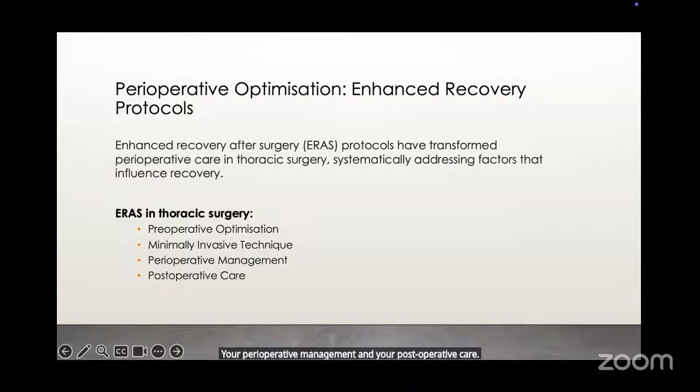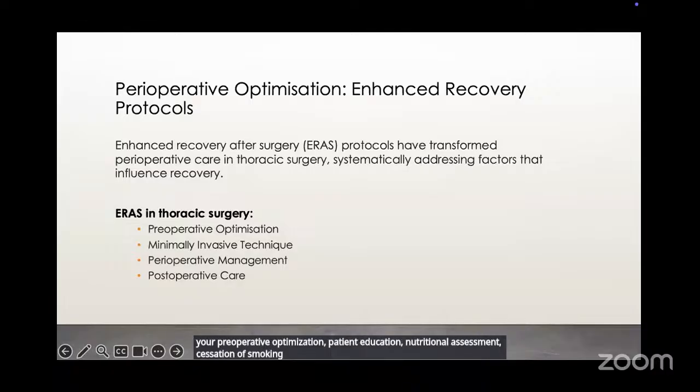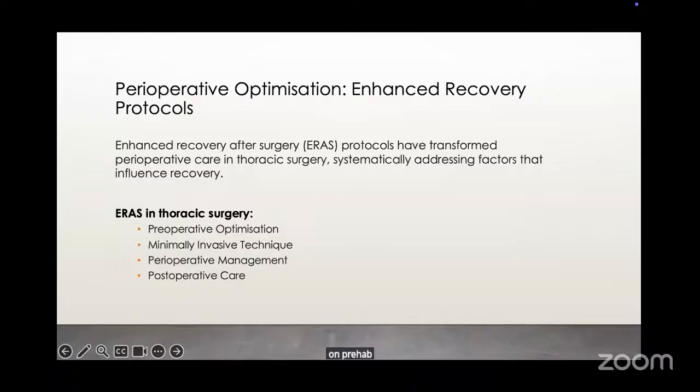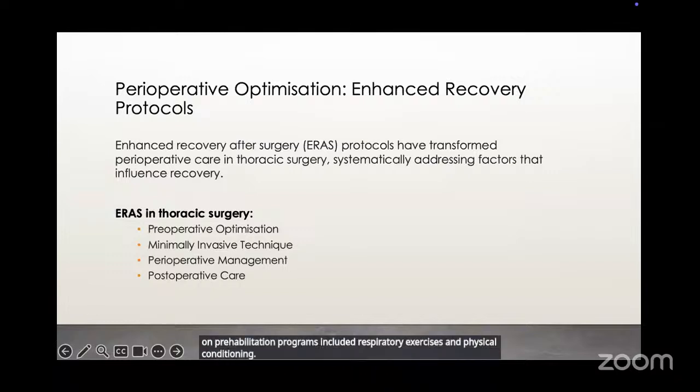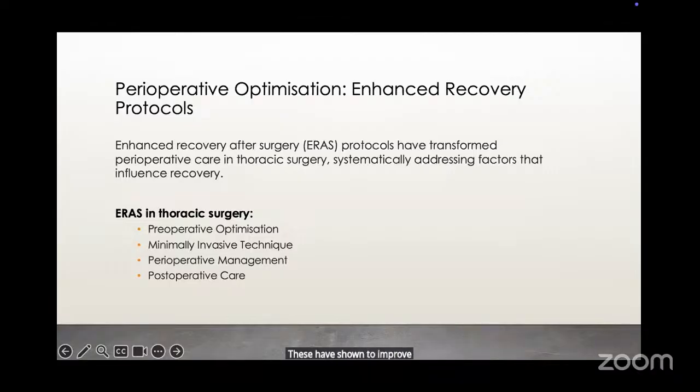Now, in terms of your preoperative optimization, patient education, nutritional assessment, cessation of smoking and alcohol use, and pre-rehabilitation programs including respiratory exercises and physical conditioning. These have shown to improve patients' outcome post-surgery. In terms of minimal invasive techniques, it is advised that VATS and RATS should be used where feasible, and there should be meticulous surgical technique to minimize tissue trauma.